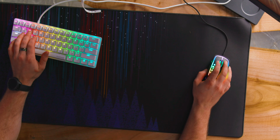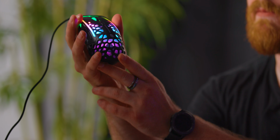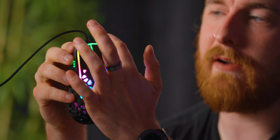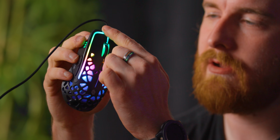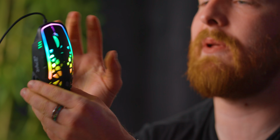I like the feel of light mice. Like the Model O- is like a really good mouse, and this feels kind of similar. The shape's a little more kind of jagged. I don't love the way that this bottom feels in my palm. I'm particularly partial to non-ambidextrous mice that kind of curve one way and my hand can kind of fit in there. That's why I like the 403. But overall, it's pretty comfortable. I don't love the way that these buttons are kind of covered by this ledge here. I kind of like having my fingers closer to the edge, and this feels like it prevents me from gripping it how I want. But like I said, mice, it's a preference thing. So maybe that's what you like.